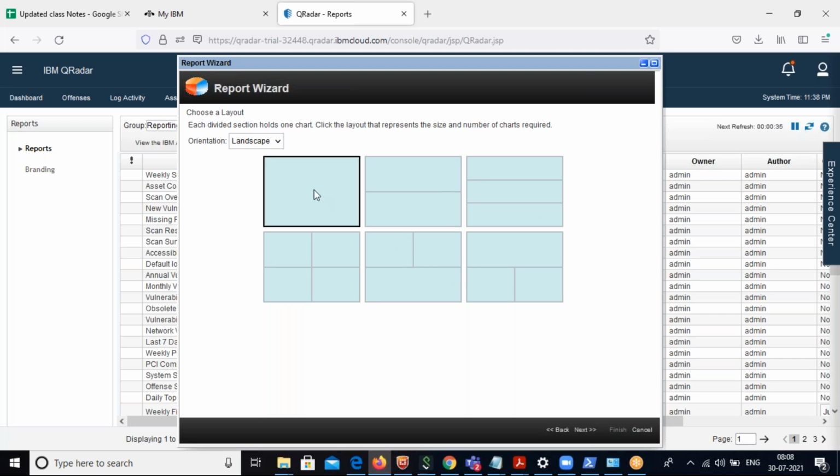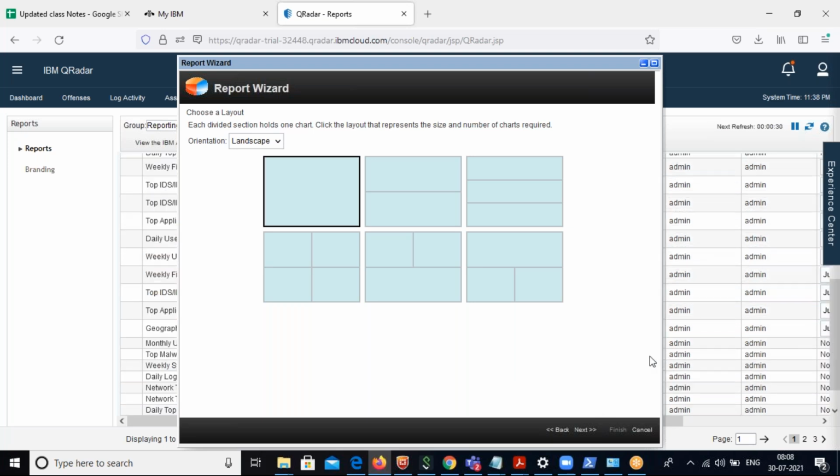That information, for example this one, and click on next. In most cases, only people who have admin access can generate the reports.